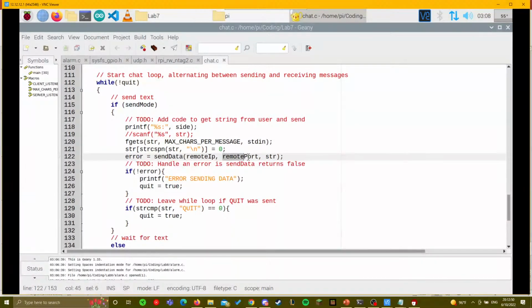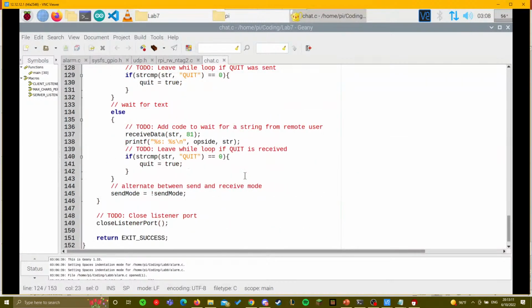To that port on the IP address that you're specifying, right? The IP address is kind of, you can think of it as your address for the Raspberry Pi. So it sends data to that IP address through that port, right? And then on the other side, it's listening from that port. And then you kind of switch roles between each other.